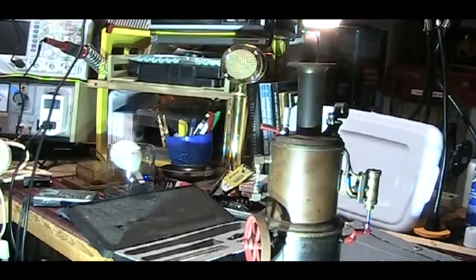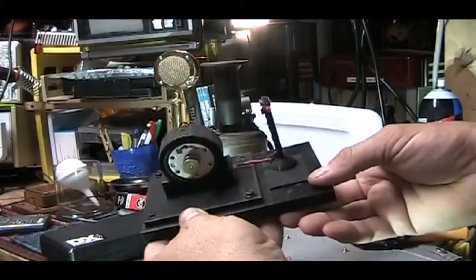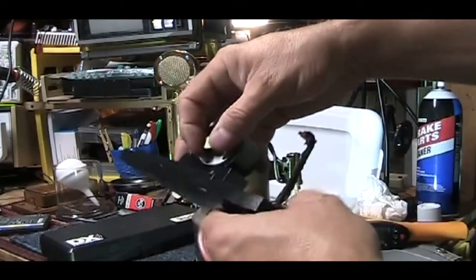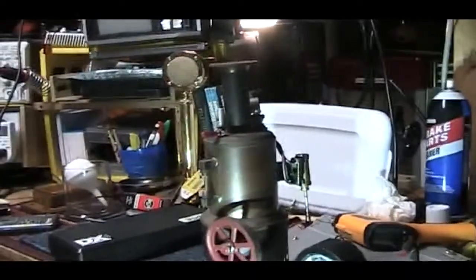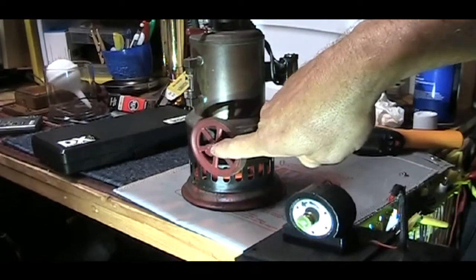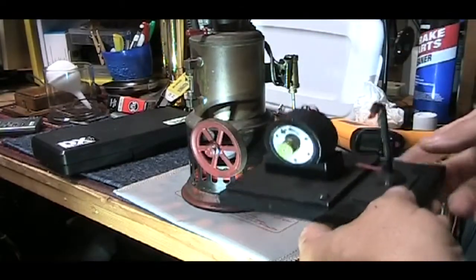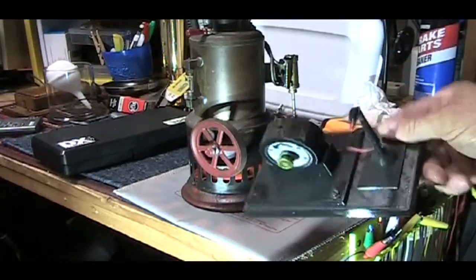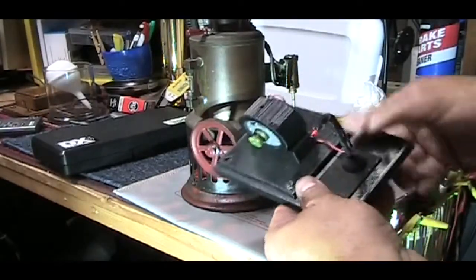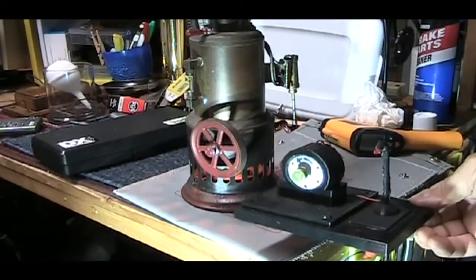I'm going to add some light to the subject here. I made a little generator out of a 3D printed design using a cassette motor and an LED. You can drive it right off of the flywheel — it's got a pulley. You can drive this little light. I don't remember how fast it has to spin to make the little LED burn, but you can buy these — they sell for believe it or not $150. For my purposes I just designed this from scratch and wanted something to be able to hook up to the steam engines.